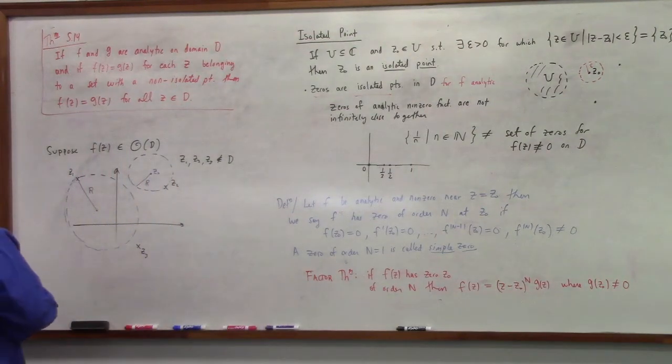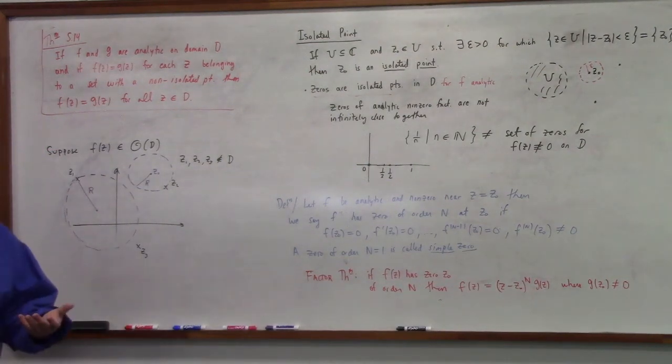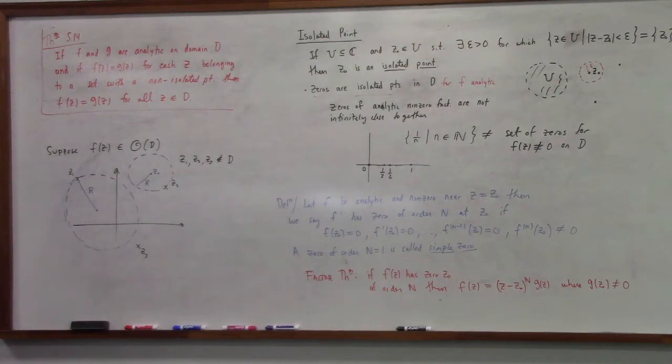So what does this mean? Like last class, I gave you formulas for cosh, sinh, sine, exponential, all those things. If you look at those formulas and you study calculus 2, you'll find that those formulas all restrict to the ordinary power series formulas for those functions, sine, cosine, cosh, sinh, exponential, on the real line.